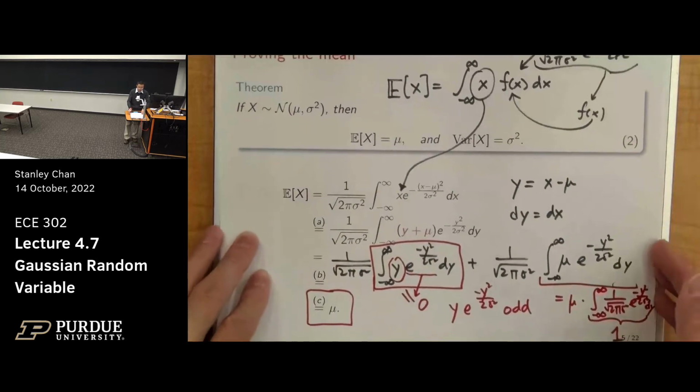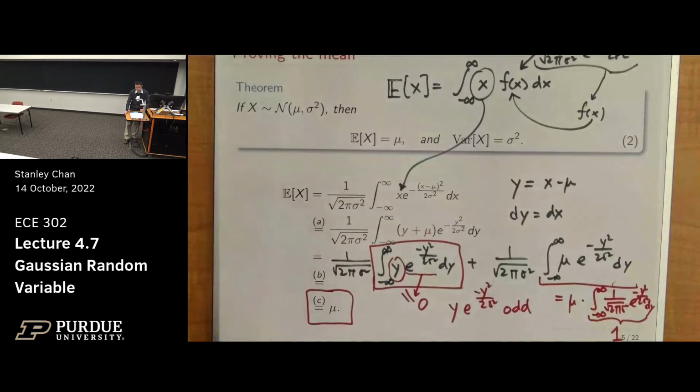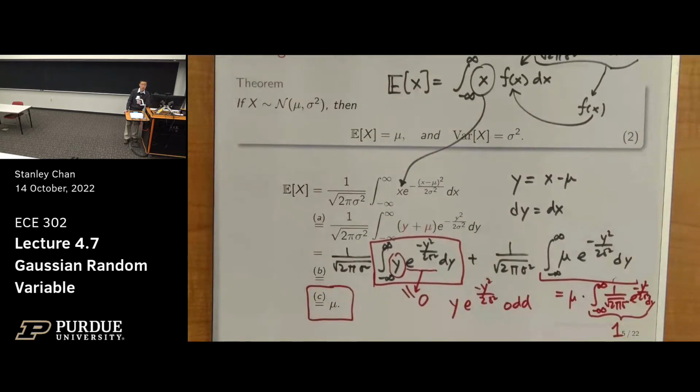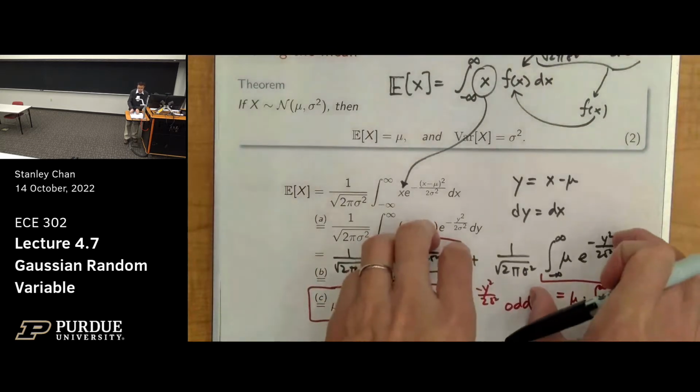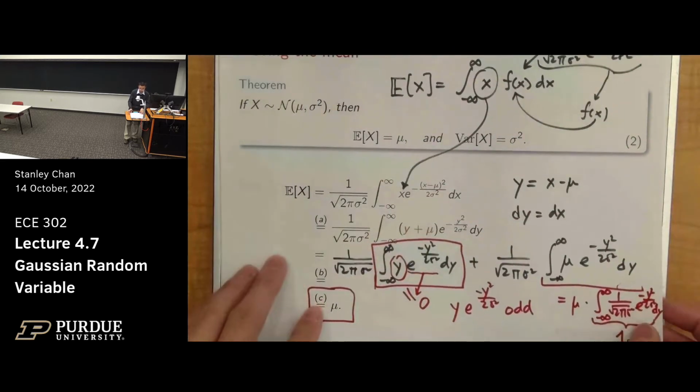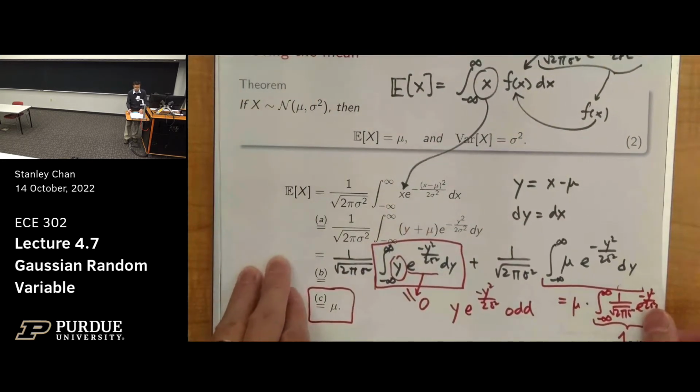Okay, so in this derivation, the reason I'm bringing it up is that it shows two very important tricks in integration, especially for this course. One is that you look at whether the function is odd or even, something that we mentioned early on in the semester, that an odd function can help you simplify the quantities. The other trick that we use often in this course is that if we integrate the PDF of a random variable, you're going to get 1. So when you put these two tricks together, you can get to this result very easily.